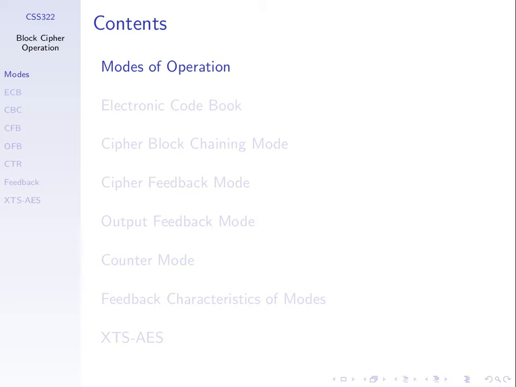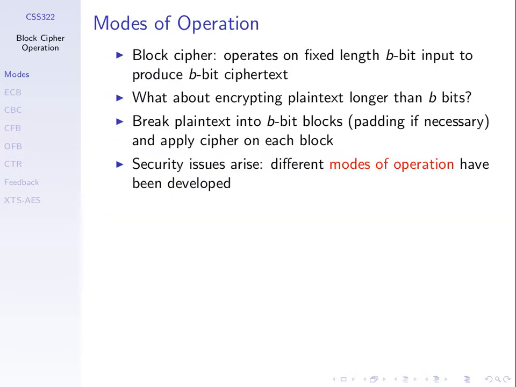Recapping on what we know about the modes of operation, because last week we finished with some examples where we encrypted using, I think, ECB, CBC, and a quick example on counter mode. The idea for the modes of operation is that our block ciphers operate on, say, a 64-bit or 128-bit block, but we normally have more than 128 bits of data to encrypt.